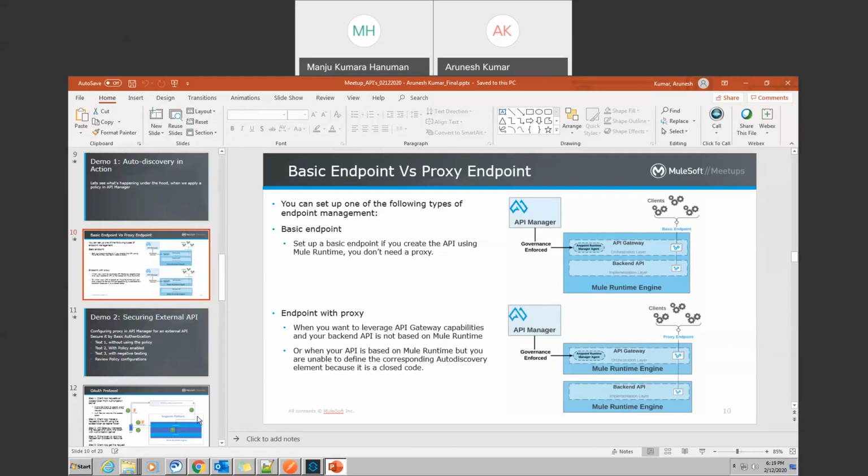You just simply go with basic endpoint, configure that endpoint, and eventually that particular API comes here, and if you notice there is just one Mule runtime. So in this case, you have two different Mule codes working, one for your backend API, and the other one is for the proxy API, which we're going to see in a bit how that is configured. But that's where you have to burn some additional worker to deploy a proxy.